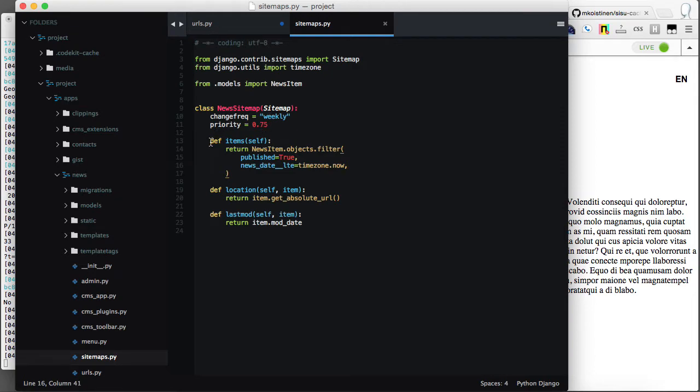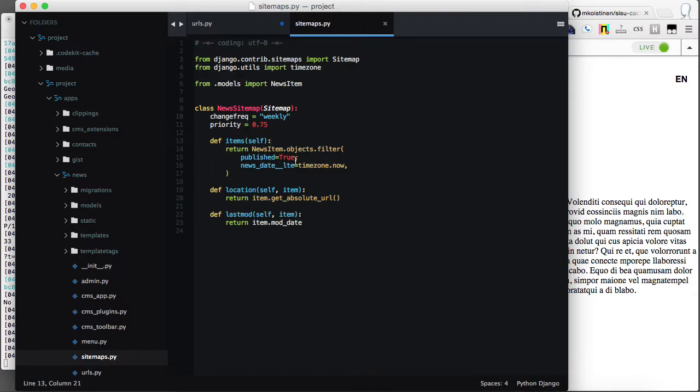So what you have to have for sure is this block here. You define a method. First of all, you inherit from sitemap, right? You create your own class inheriting from sitemap, and you have to create this method items. The purpose of items is that you have to tell the sitemap framework how to enumerate these objects, the news objects in this case. It's pretty simple. We can lean heavily on the ORM and just return a query set, but we have to tell it what the right query set is.